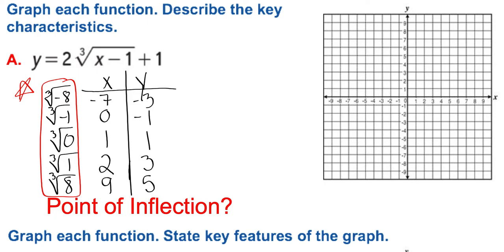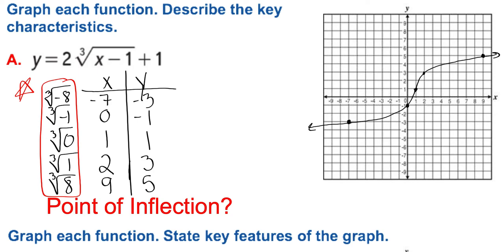And then we can go ahead and graph the coordinates. So -7, -3 is my first coordinate. 0, -1, second coordinate. 1, 1 is the next one. 2, 3 is the next one. And the last one is 9, 5. And then we just connect our dots from left to right. So it kind of goes this way, and then it goes to that point right there. And it's going to continue going left, which looks about like the last graph.